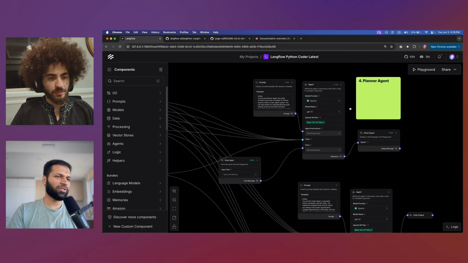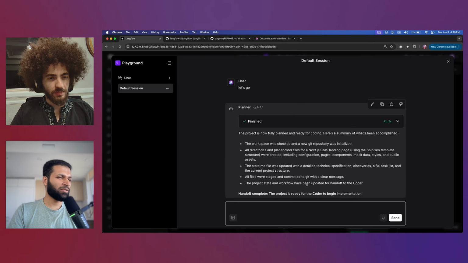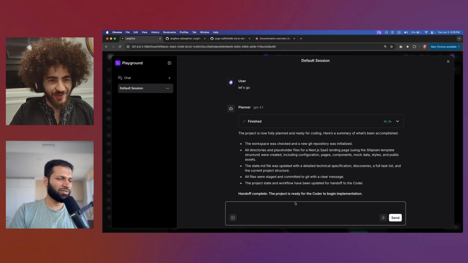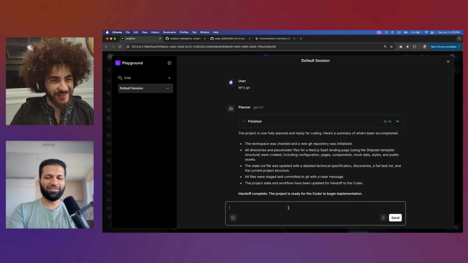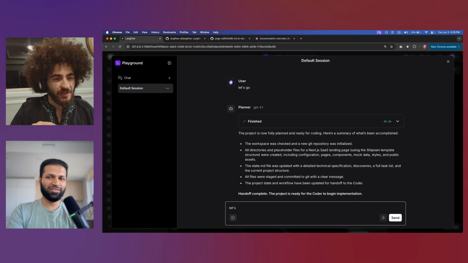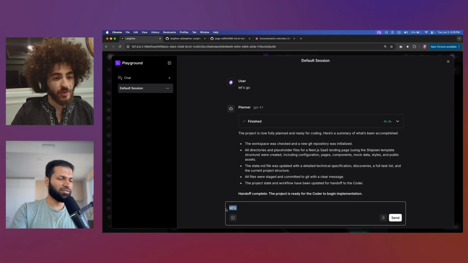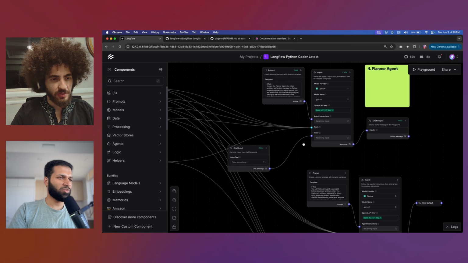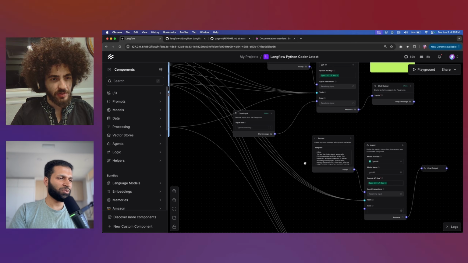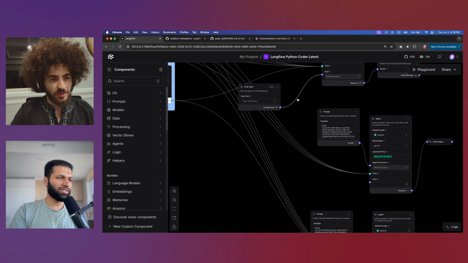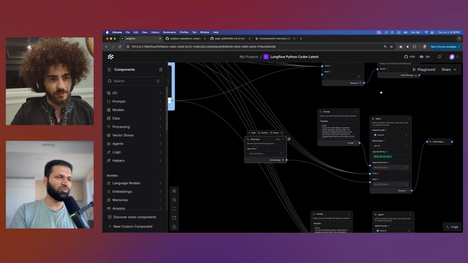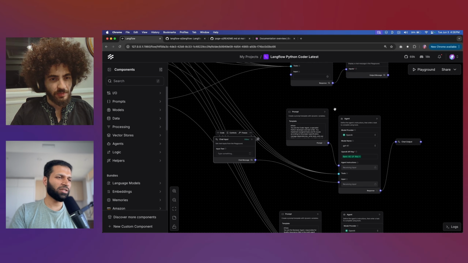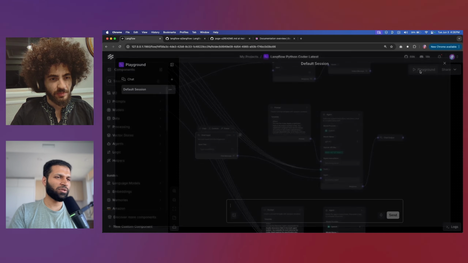Nice. There we go. I think the first one is completed. Handoff planned, ready, complete. Wow. Let's send it to the coder. Now I need to switch the chat input to the coder. I see. All right. Since the chat input was initially on the first agent, we're going to move it to the next step here, chatting with that guy. And this is quite nice, actually. It's quite flexible. We can move the playground chat to any of the agents that we have.